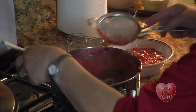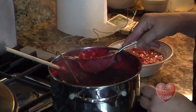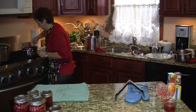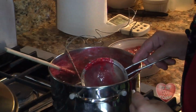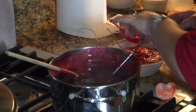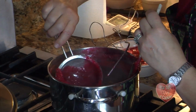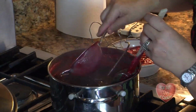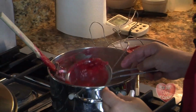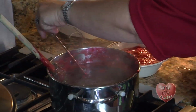Now this cranberry sauce is going to be given to a friend of mine who has friends coming from Italy, and they want to understand what Thanksgiving is. So next week she's going to be making a Thanksgiving in August with her visiting relatives, because we remember Thanksgiving is an American holiday, and Europeans try to enjoy our holidays with us, but they're learning the history, how to, or why we do what we do.